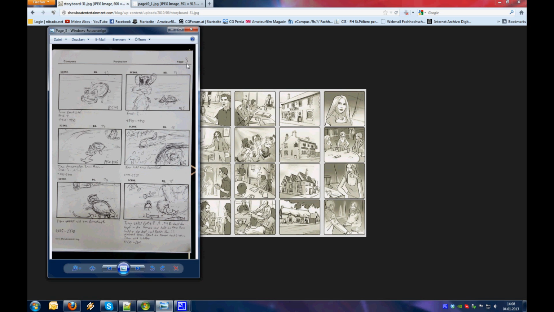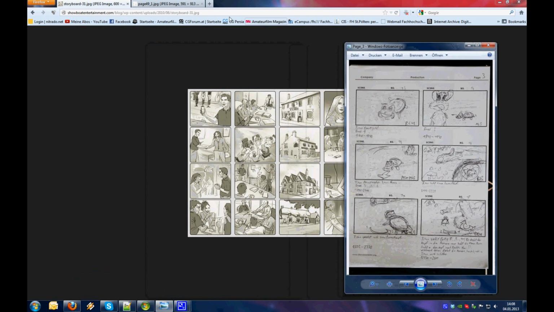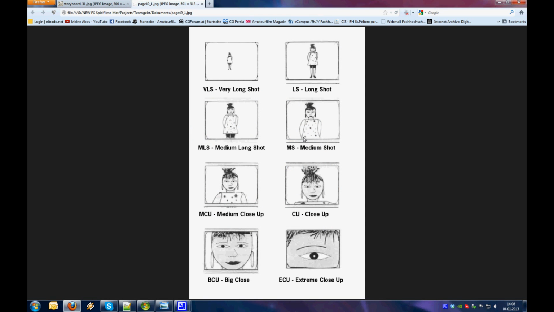What does that mean? I don't know if you have ever seen this before, but in the film industry there are some basic camera shots, like the very long shot, and you should know them.